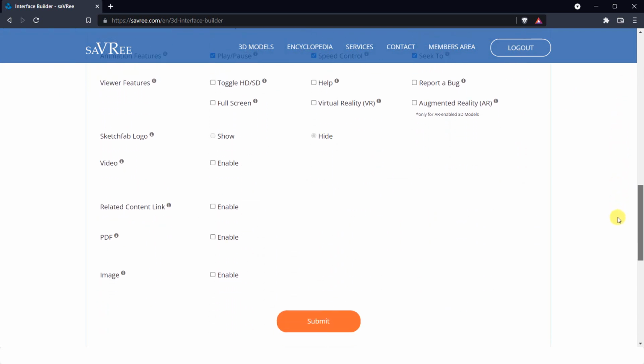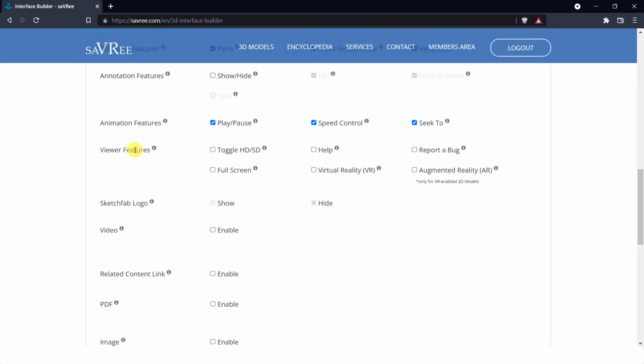Come a little bit further down. We can turn on some viewer features such as high definition, standard definition. Maybe we want to add a help box so people can click on the help button and learn how the interface works. Virtual reality, we can enable that as well. Augmented reality, and an option to go full screen if we want to.